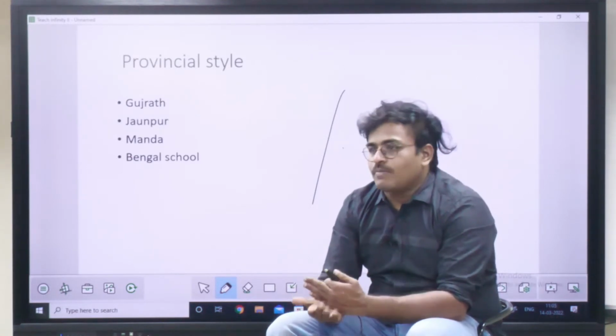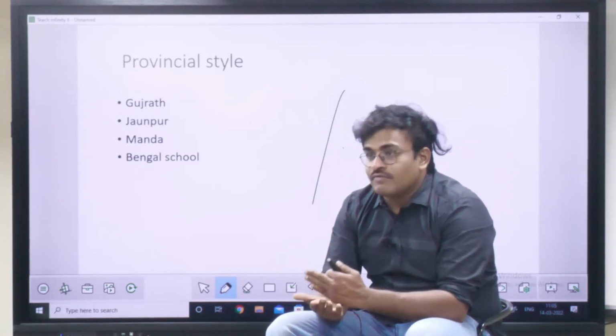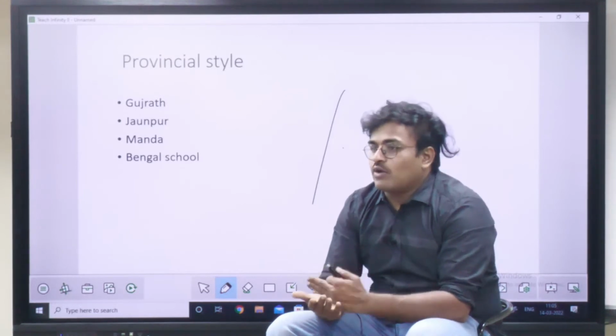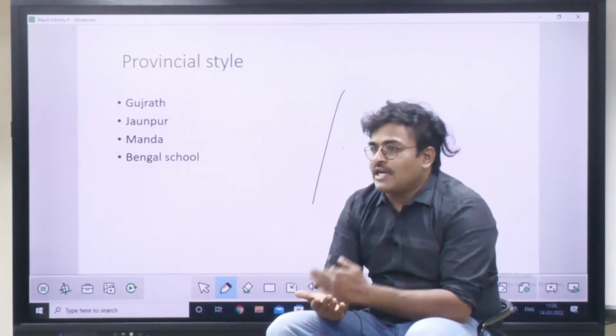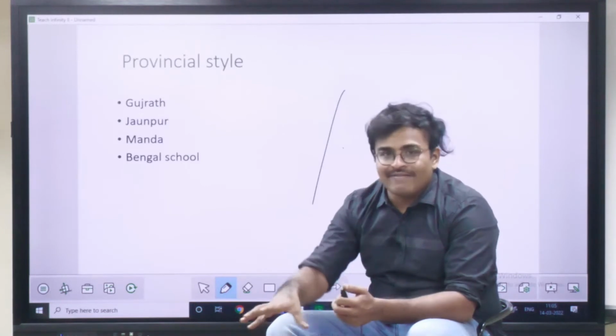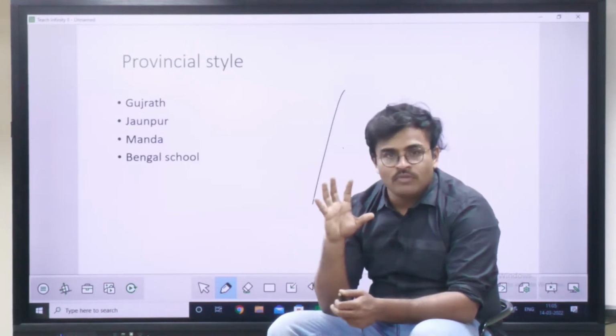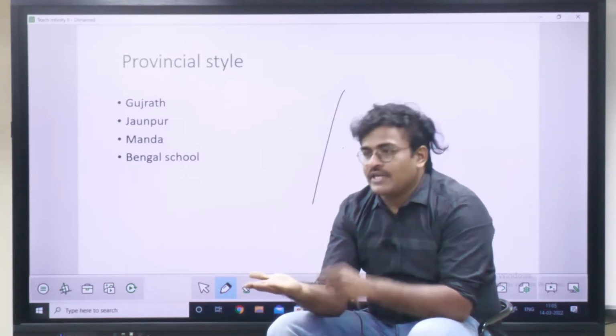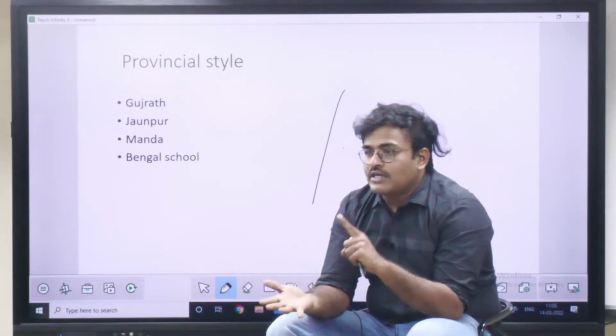So in the Bengal region, the people started constructing buildings with the help of bricks and, along with that, terracotta flakes. Bricks and terracotta flakes are made out of clay. Clay is available for them, but stone is unavailable for them. So in the Bengal region, the most unique aspect is this construction with the help of bricks and terracotta flakes.